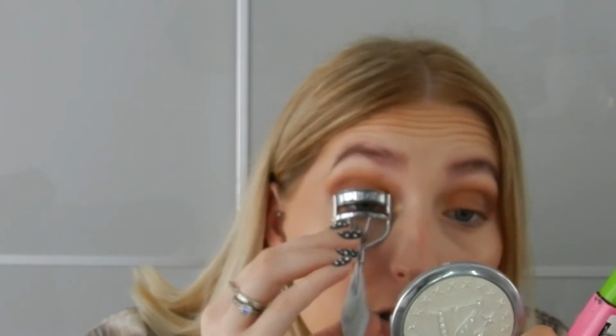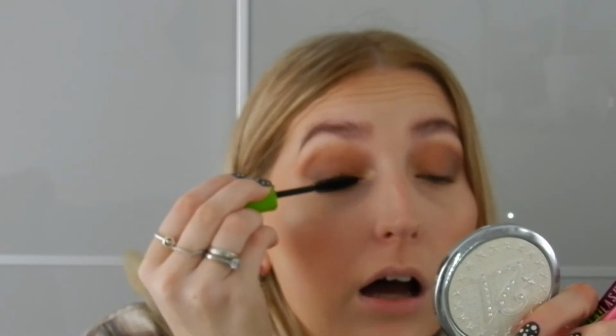Okay, so now I'm going to go on with mascara. So I have had my lashes LVL'd, but they've sort of fallen out. So I am going to put a bit of just a curl on them, just to relift them a bit more. And then I'm going to take the Maybelline Great Lash New York. I'm nearly out of this, but I just put a bit of this all over. And then I also pop it just on my bottom lashes.